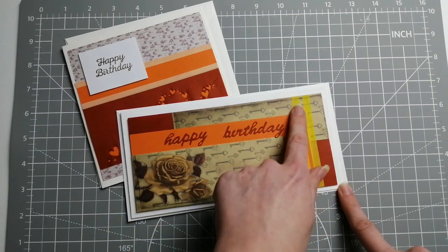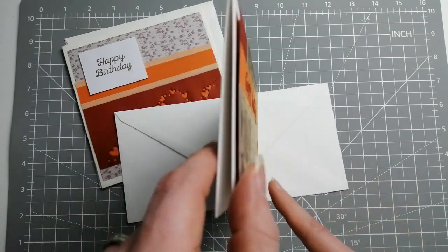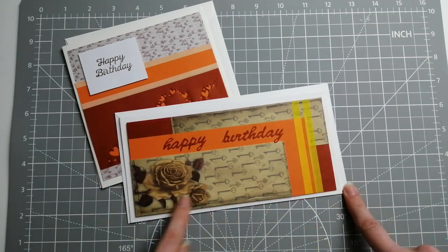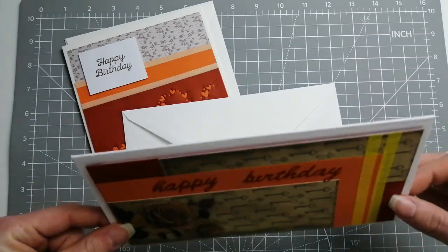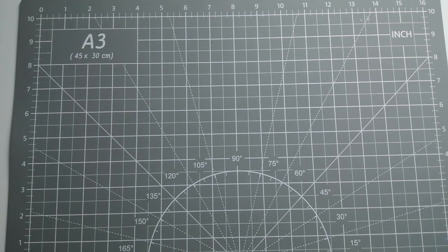Die cut a happy birthday, and it's just a bit of washi tape and some red and orange cardstock again, and I've raised that entire thing up on foam tape and just cut it slightly short of the actual card size itself so that it'll sit nicely. Quite like that one as well.